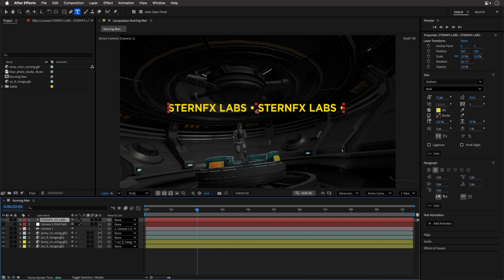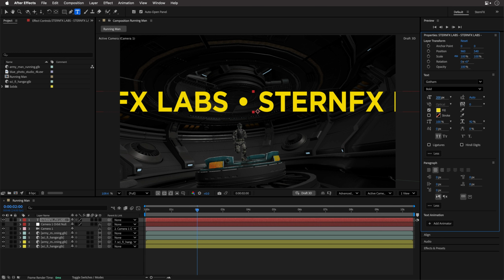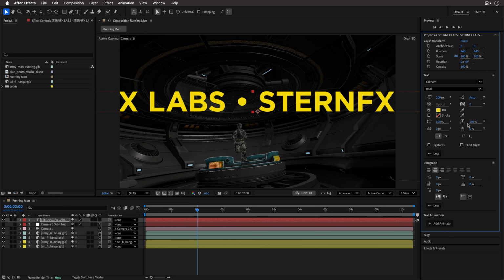Then I'll reselect it here. I'll change the size. Let's start with 200. I'm not sure how big it needs to be. And then I'll return back to the selection tool. We are going to return and format it as needed over here. Oh, my God, I'm going to set it to 100 in terms of its horizontal scale. Not sure why it was different.